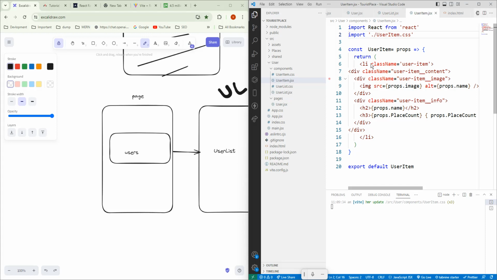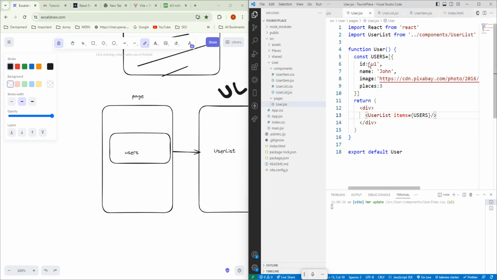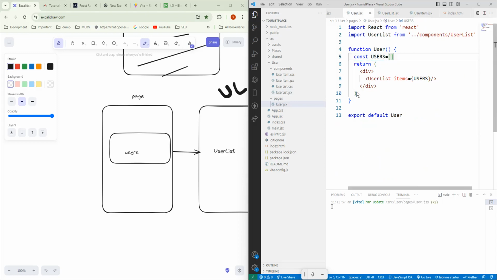So you might see it like that, okay? Here I have done props.item.length equals to 0, no user found. What does it mean? If there is no user here, I will just remove this one. So what am I sending? I am sending an empty prop. So what is the output?